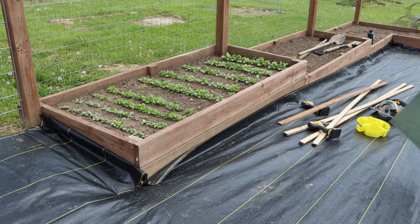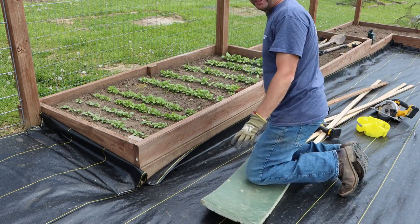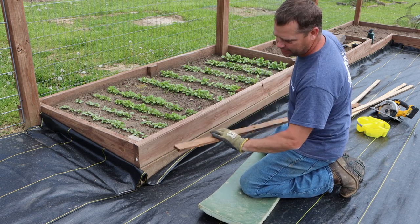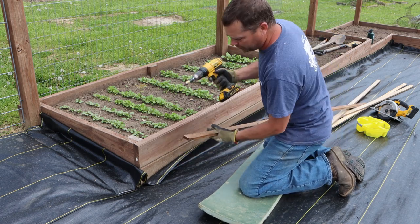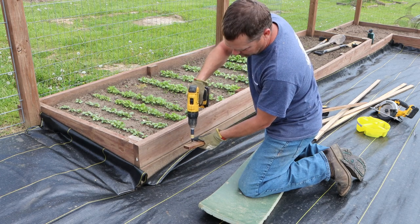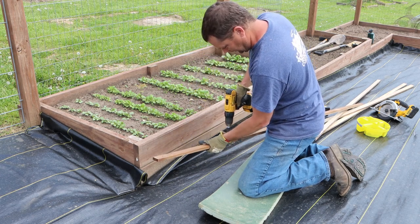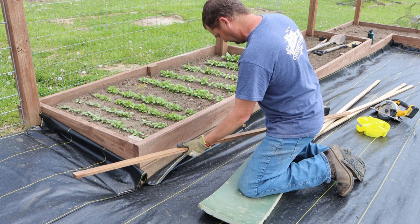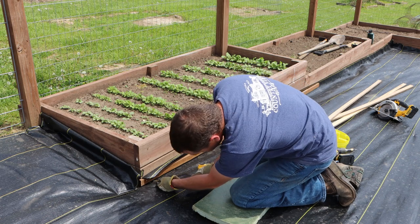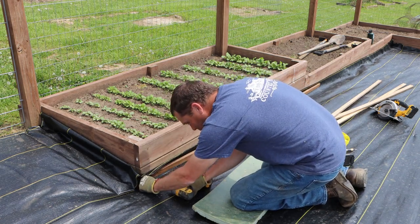Number one thing to have in the garden, something to kneel down on. So since these furring strips are so thin, I'm gonna pre-drill them. I'm kind of hoping that'll prevent them from splitting. So I'm gonna be using about an inch and a half long screw. That way I know it doesn't go all the way through to the other side.